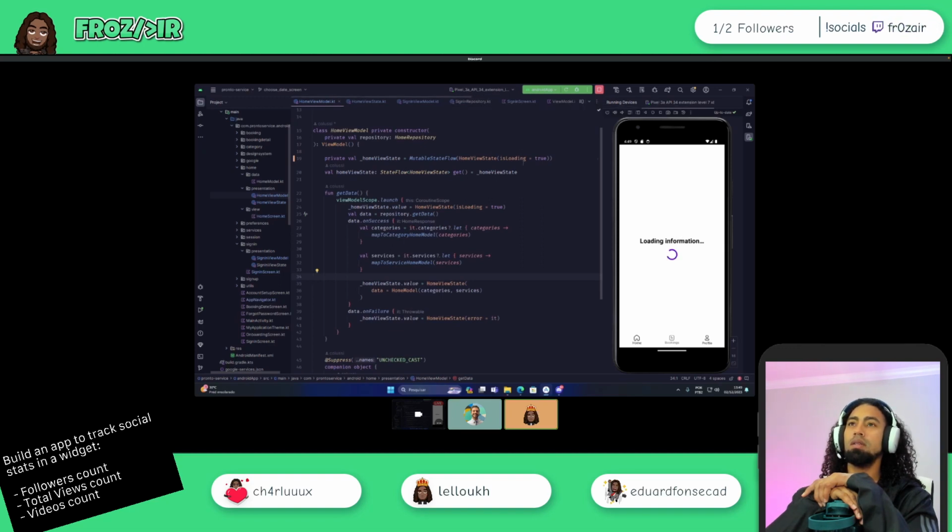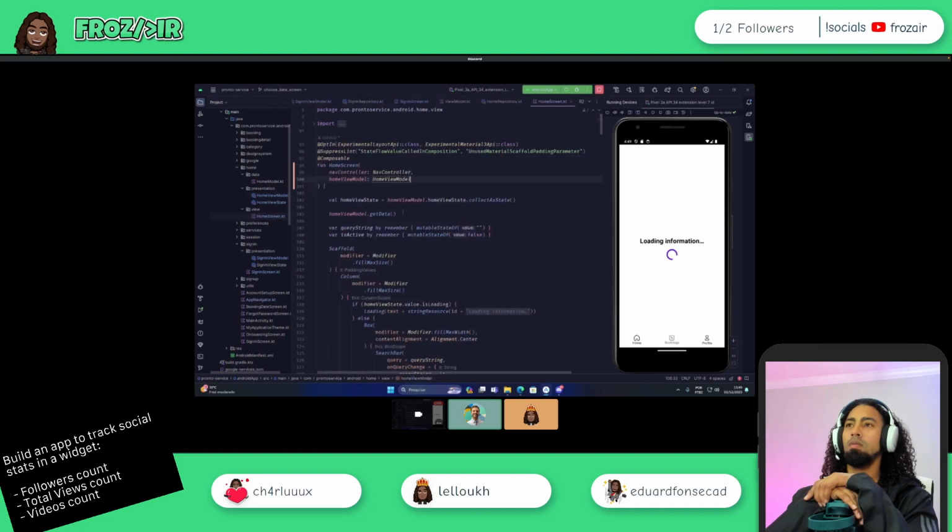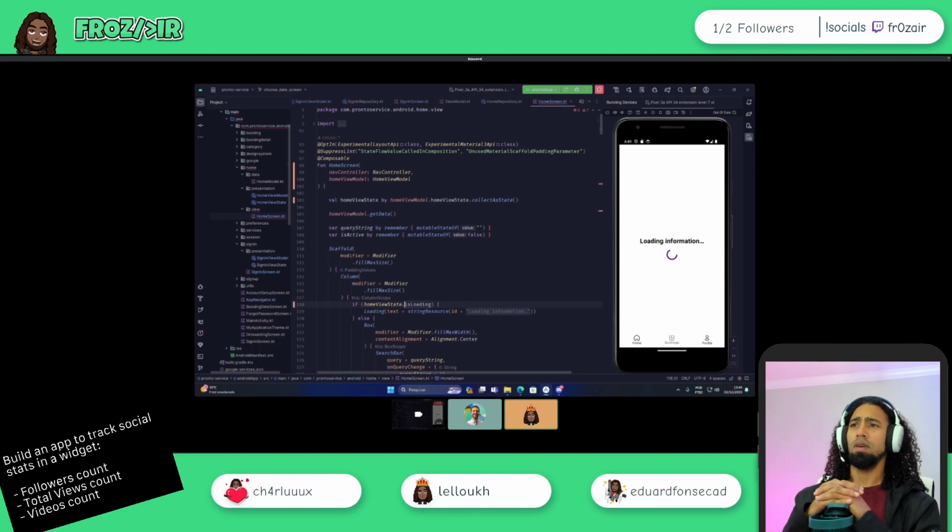Well, is the get data getting called? Okay, so that home view state there, let's put it by instead of equals. And then another thing that we're gonna do, which Josue mentioned, is instead of doing get data like that, just do a launch effect.